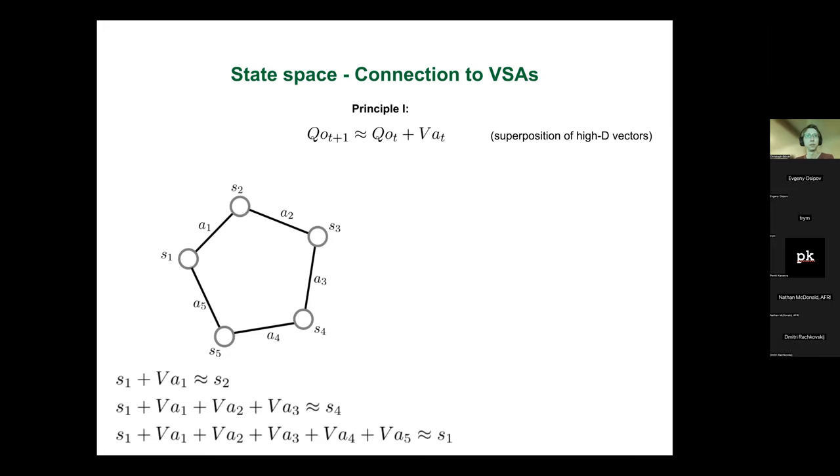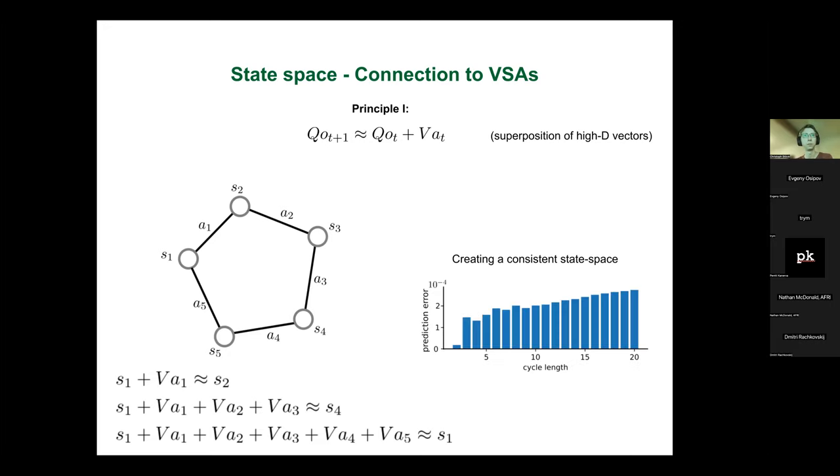And so we actually found that this concept of cycles, that you take a goal back basically in a cycle and you end up where you started, holds true. So even for very large cycles with length 20, for example, you can see that the prediction error, the mean squared error in state space, is still a low number because the y-axis is scaled by 10 to the minus 4 here. So the predictions are quite accurate here.